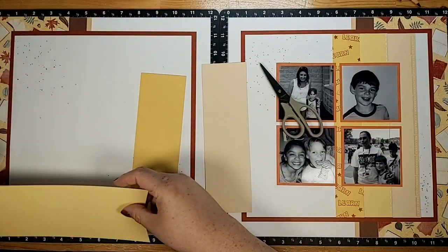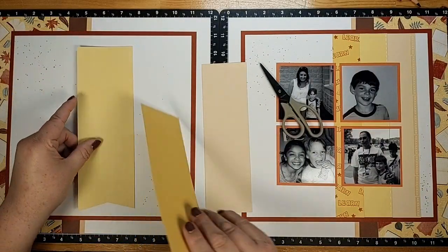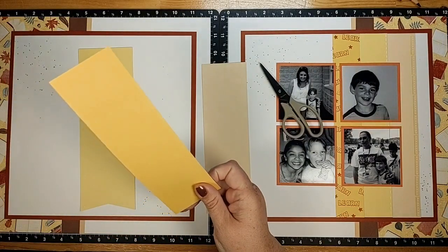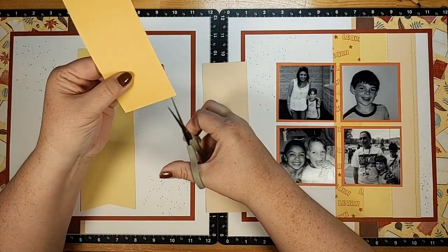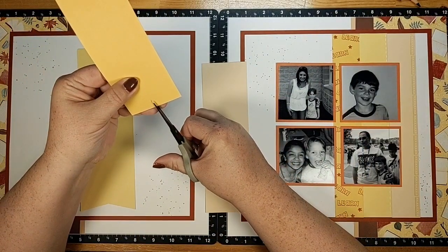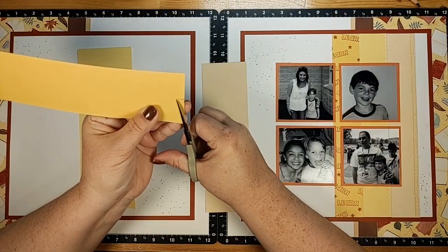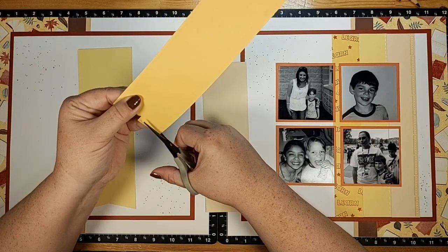So this first one is 3 inches by 9. And then these other 2 pieces are 2.5 by 8 1/4. Straightening everything up a little bit. And we're going to do the same thing. We're going to snip in the bottom, and then we're going to come in from the side to the top of the snip, and the same for this side.